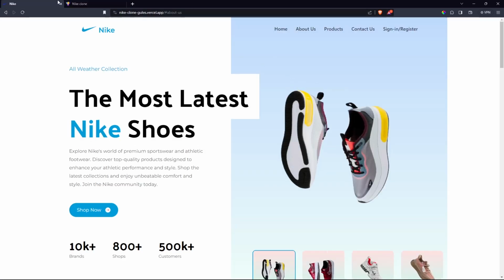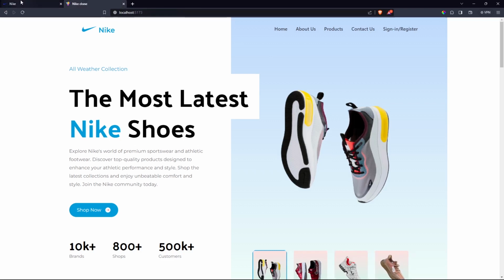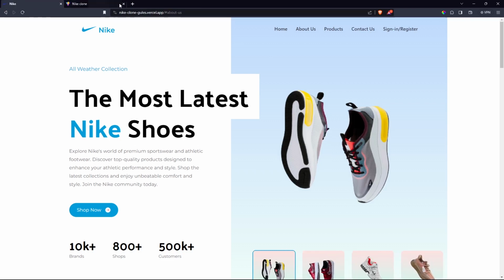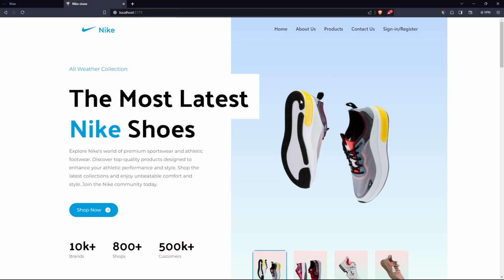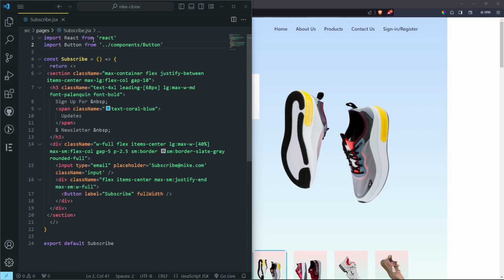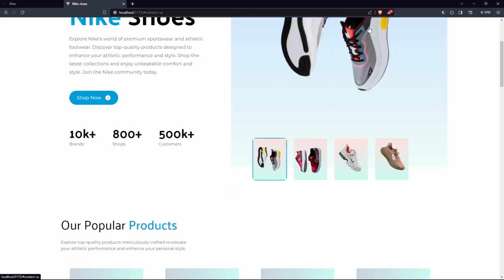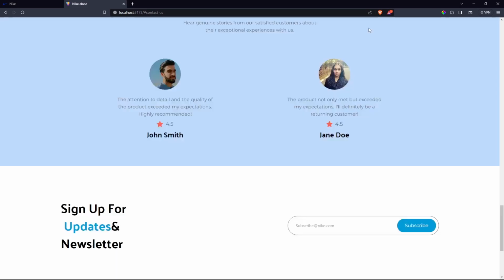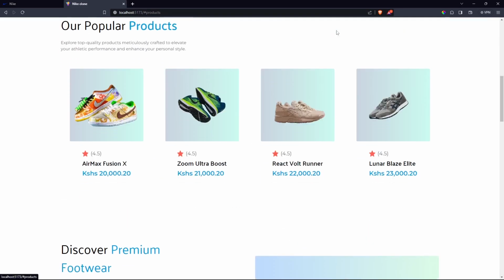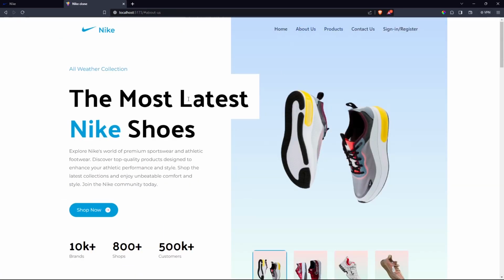So I think there's something we haven't added, and that is the ID. So in the subscribe, we can come here and do, is it here? Yeah, we can come inside here and do ID, which is going to be contact us. So that when we click the contact us, it scrolls us down to the, yeah, that's better. Products, we have it. About us, now we have to add the about us.